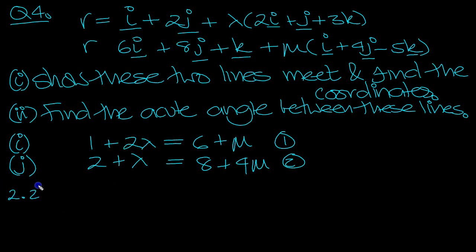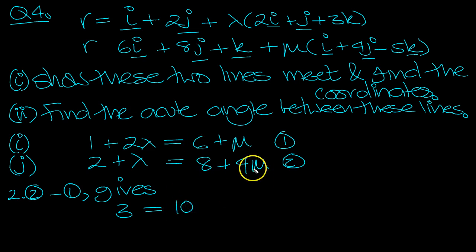So 2 times 2 minus 1 gives, and that will get rid of the lambdas and we'll get mu, won't we? 2 of these, take one of these, will cancel the lambdas. So 2 of these, 4, take 1 is 3. 2 of these is 2 lambda, take 2 lambda, cancels, that's why we're doing it. 2 of these, 16, take 6 is 10. 2 of these is 8, take 1 is 7, 7 mu.